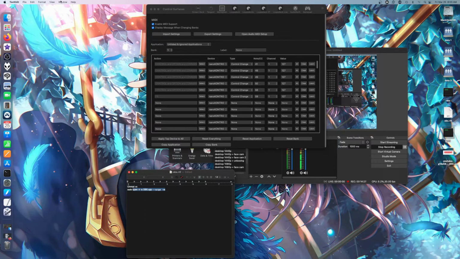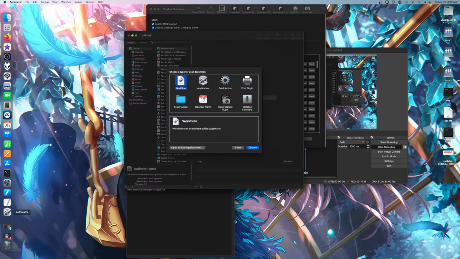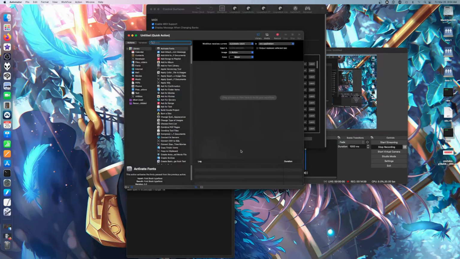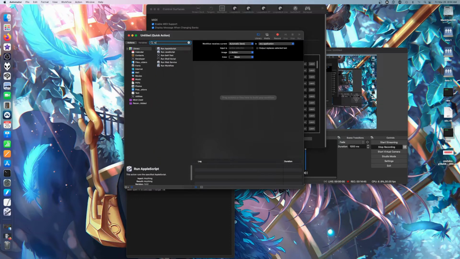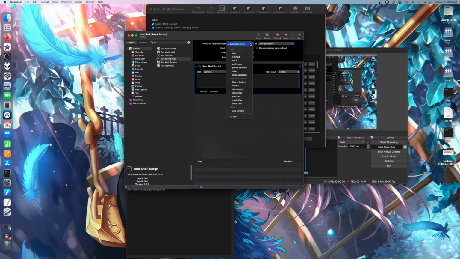Then you go to Automator. Then you go to Quick Action. Press OK. Then you type in run, so Run Shell Script. You type that one. Drag and drop this over here. Make sure this is set to no input.